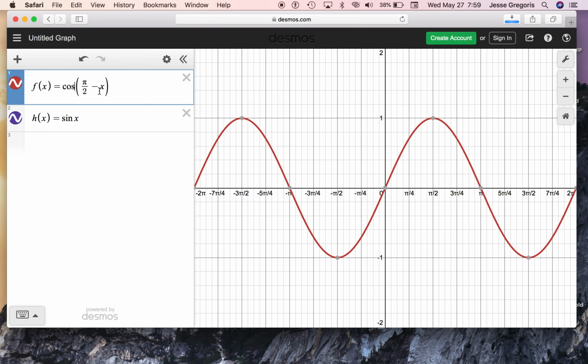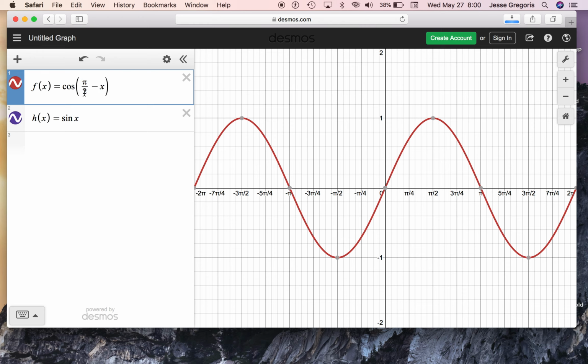And I particularly like that because it's rather easy to remember. Complementary angles are angles that add up to pi by 2, or 90 degrees. So if one of the angles is 40, the other angle is 50. If one of the angles is 70, the other angle is 20. If one of the angles is pi by 6, the other angle is pi by 3. We know that whatever one angle is, to find the other one, we just subtract it from pi by 2.